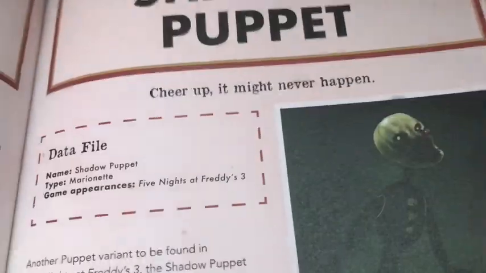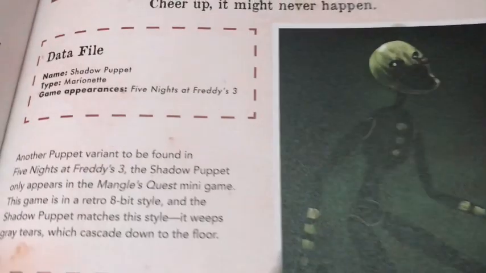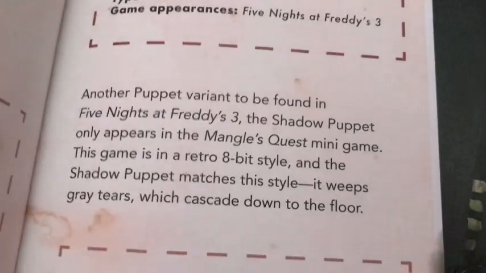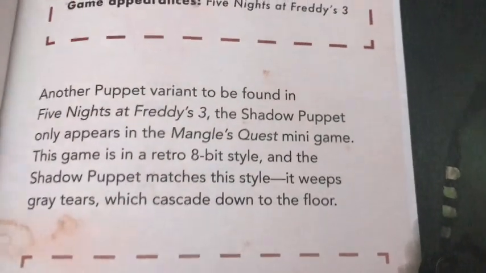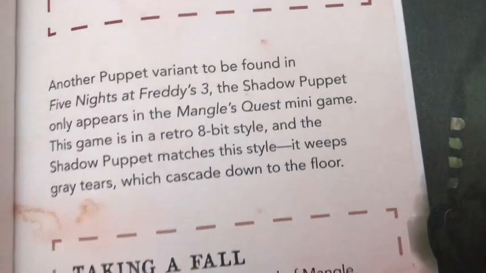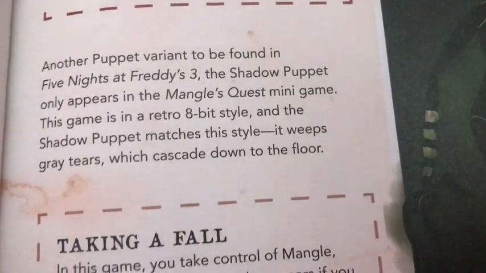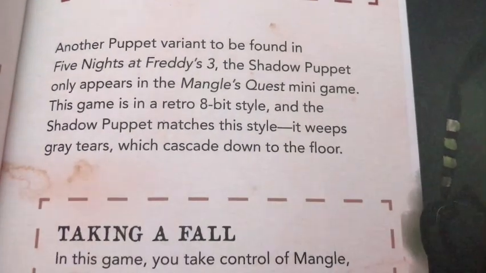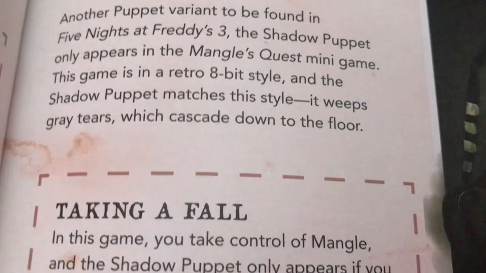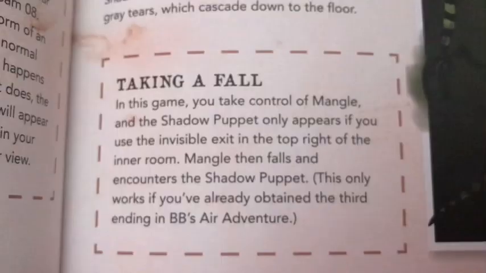Shadow Puppet. Cheer up, it might never happen. Who the hell is that? Another puppet variant to be found in FNAF 3, the Shadow Puppet, only appears in the Mangle Quest minigame. This game is in a retro 8-bit style, and the Shadow Puppet matches this style. It weeps grey tears which cascade down to the floor.